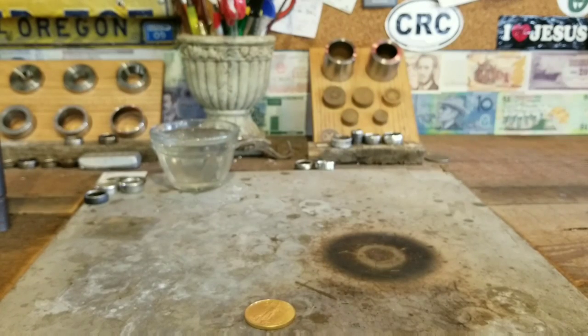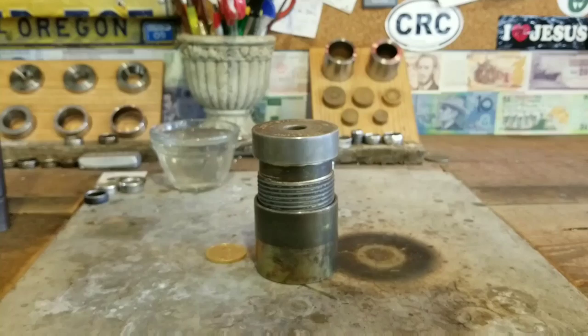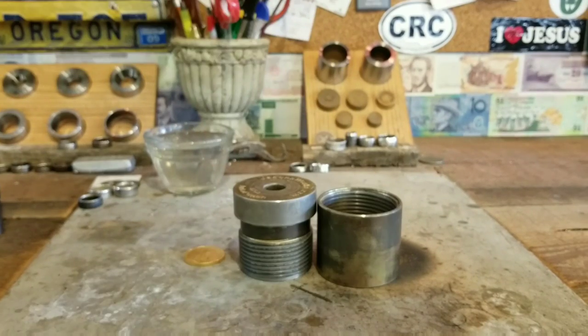And what I use to get that coin perfectly centered is the auto punch from Jason's Works. Basically, it is the best tool you can use to cut a hole in your coin ring. It's just hands down. But the problem is it doesn't come with a 9/16 inch punch. So what we're going to do is punch a half inch hole in the coin first, and then I'll center it in the disc cutter and cut that last little bit out.